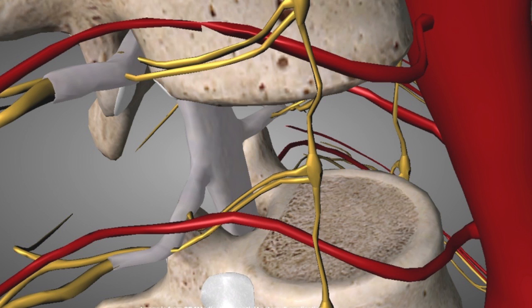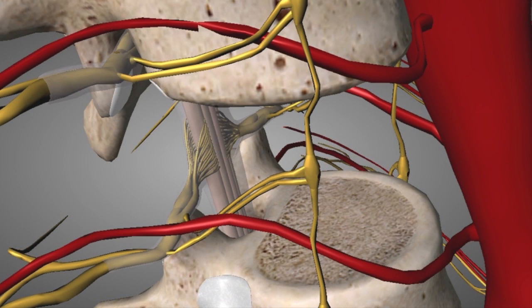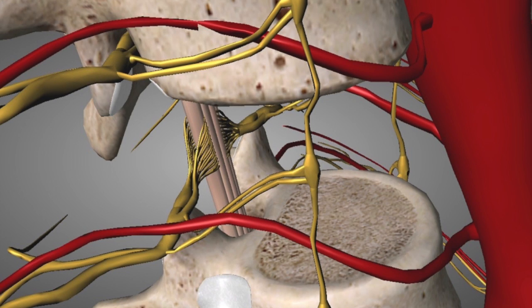And in the thoracic, the posterior intercostal arteries furnish these segmental arteries. And in the abdomen, the lumbar arteries give rise to the segmental arteries, supplying the spinal cord. For simplicity's sake, we'll take a look at just the thoracic spinal region and the segmental blood supply there. We're looking at the thoracic region of the spinal column, and you've watched the removal of the thoracic vertebra, exposing first the dura mater and then the spinal cord.